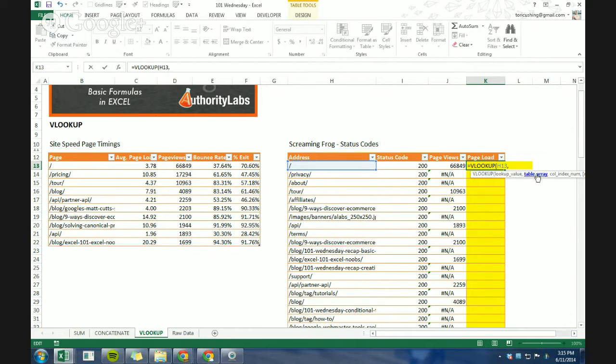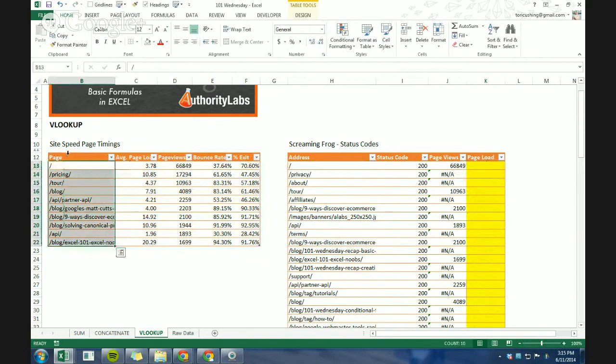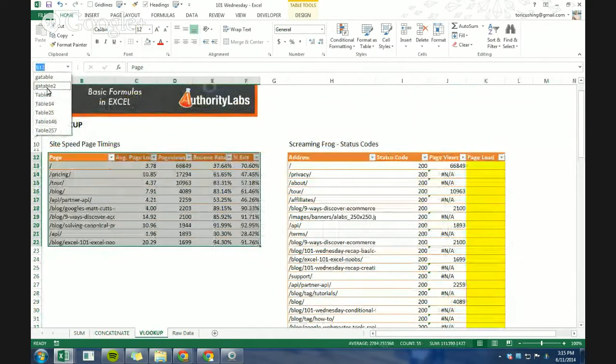So next what we're going to do is go to our table array. We can figure that out on our own. That means that we're going to our table. So we can go ahead and select this table, or, I'm actually going to close this, it's going to give me an error. We can go ahead and select this table on our own. Yeah, I already named this. So this is GA table.